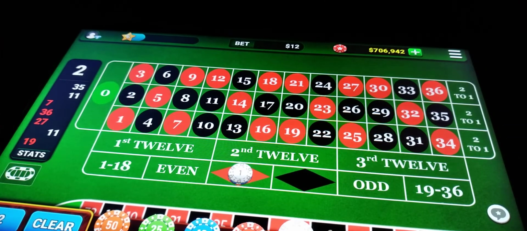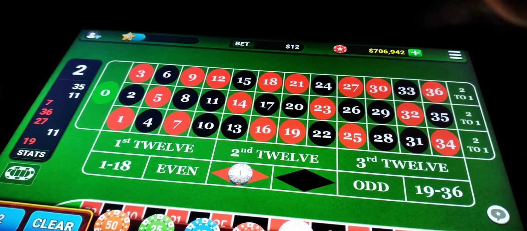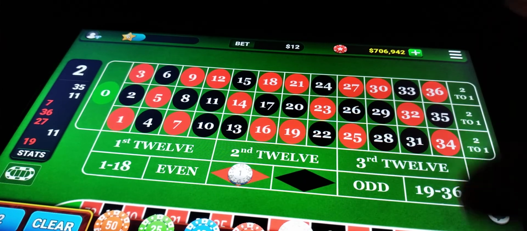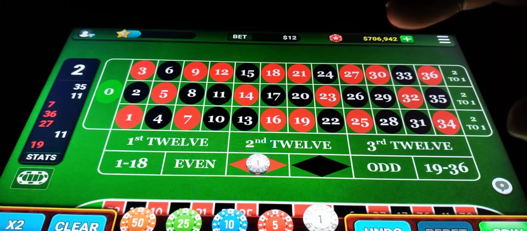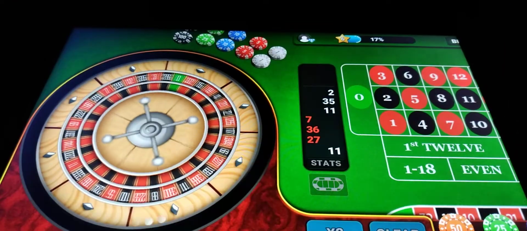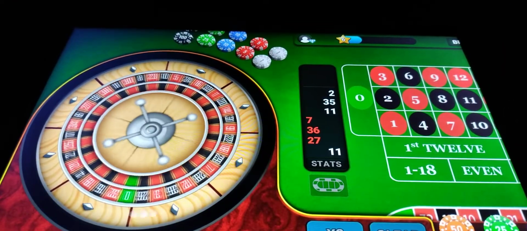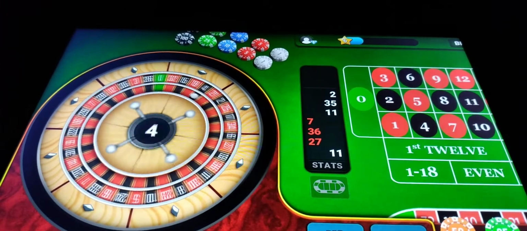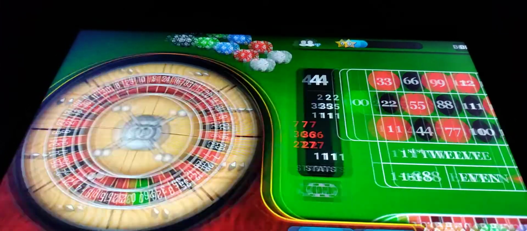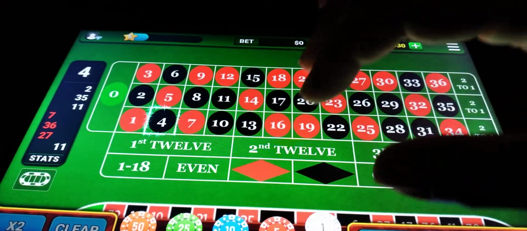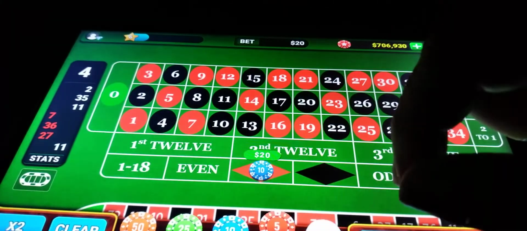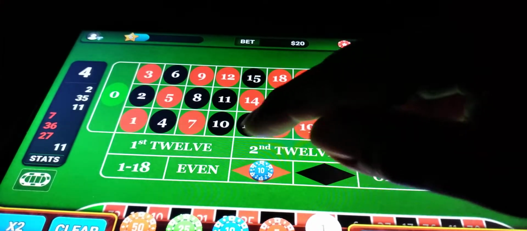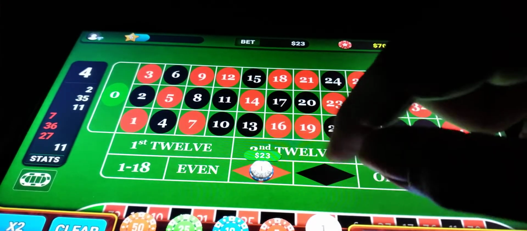All right, so we got $12. I wasn't sure what the last bet was, so I bumped it up a little. I don't have my notes. I'll teach that in the future. But for now, I'm just trying to give basic details on how to play. It's a $12 bet, so we want to go 24. We can go 5, 10, 15, 20. Switch this to 1, 2, 3, 4.